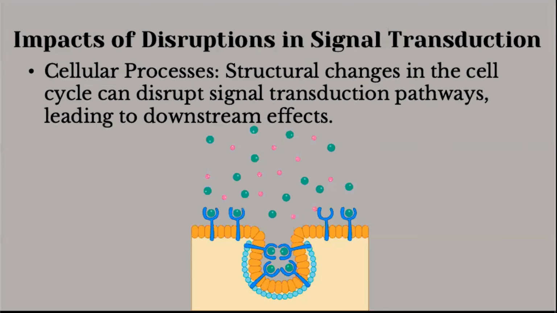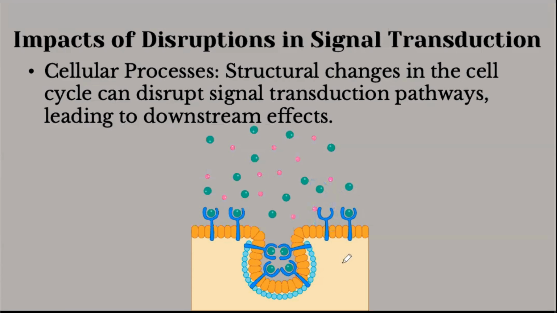So when we talk about the signal transduction pathway, which we covered in previous videos, remember there are three steps. There's reception, transduction, and then the final cellular response. However, let's say we have a receptor here and its shape becomes wonky, so your signaling molecule is not able to attach to that receptor properly. Well, what that means is the final cellular response will be altered.